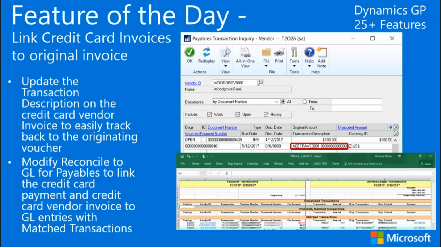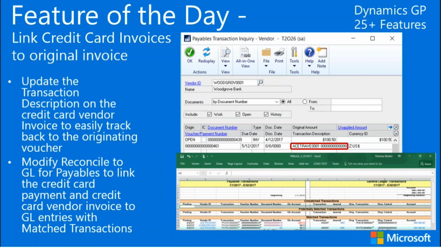The system today allows you to pay a vendor invoice with a credit card, and if you've done that, you know or realize that Dynamics GP moves the vendor transaction to the credit card vendor. And so here I've actually paid an invoice to Ace Travel, so I key it into the system as an open AP transaction to Ace Travel, but then I come along and say, well, you know what, I really want to move that to my American Express, and that not only buys me some more time to pay the actual bill, but if I get benefits off my company credit card like miles or points or whatever it might be, a lot of companies do that just to accumulate their credit card benefits. And so here I've paid Ace Travel with a credit card from Woodgrove Bank.